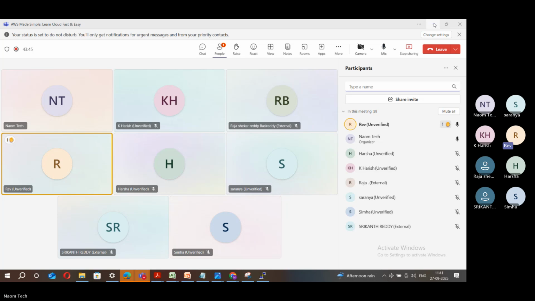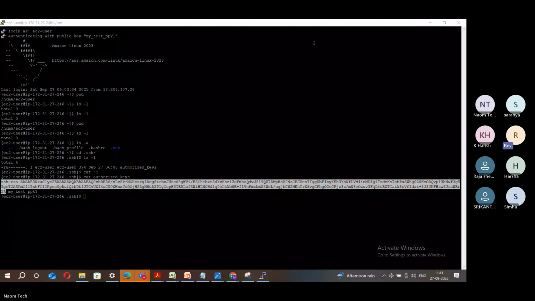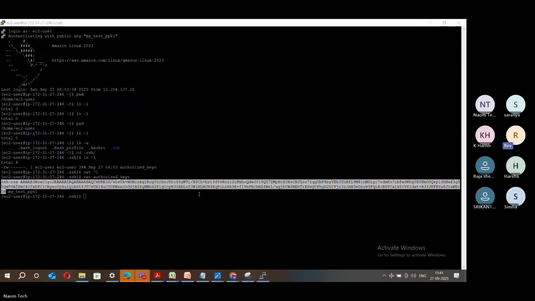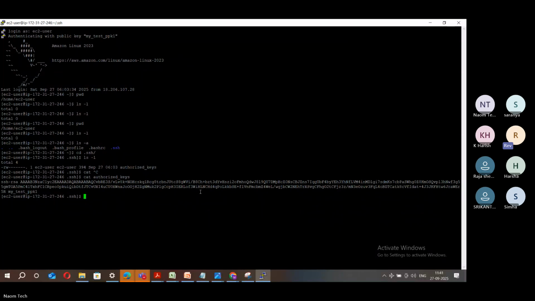Yeah, I got a couple of questions. The first question is, we can connect from the EC2 instance right into the virtual machine, that is one option. The other option is we can establish a secure connection and connect to the same instances securely through PuTTY. Yes.